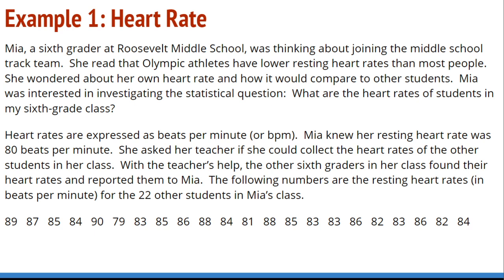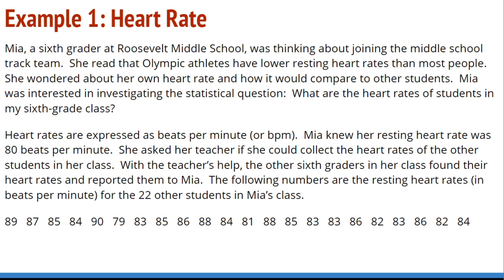Mia was interested in investigating the statistical question, what are the heart rates of students in my 6th grade class? So we are collecting the data, what is their heart rate, and we expect variability because we have all the students in the class who will be participating. Heart rates are expressed as beats per minute, or BPM. Mia knew her resting heart rate was 80 beats per minute.